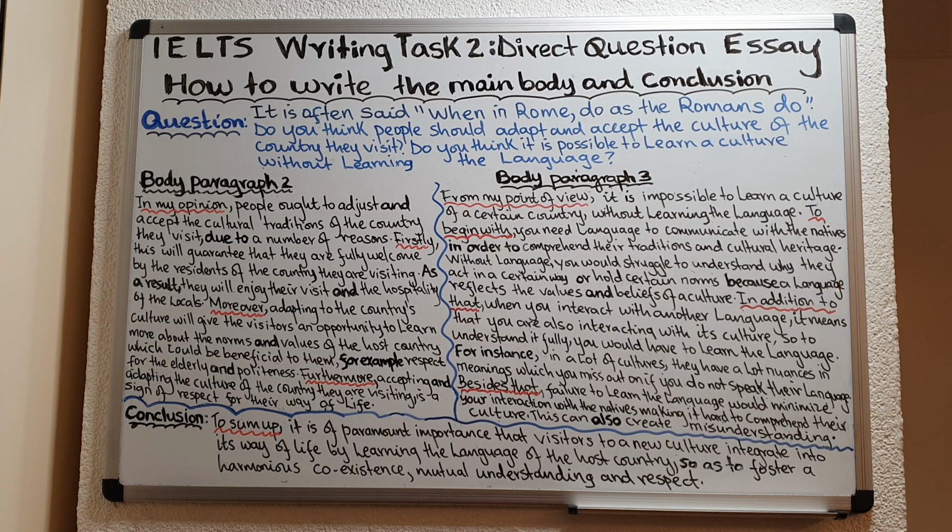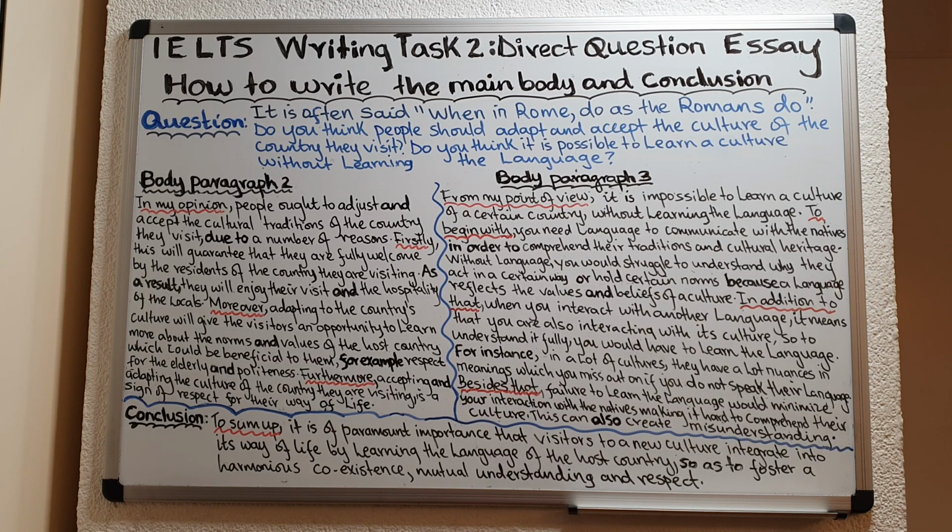Let me explain that. So, to sum up, it is of paramount importance. It is paramount simply means very important. Okay? So, to sum up, it is very important that visitors to a new culture, okay, integrate. To integrate means to adapt. It should integrate into the new way of life. And how should they do that?